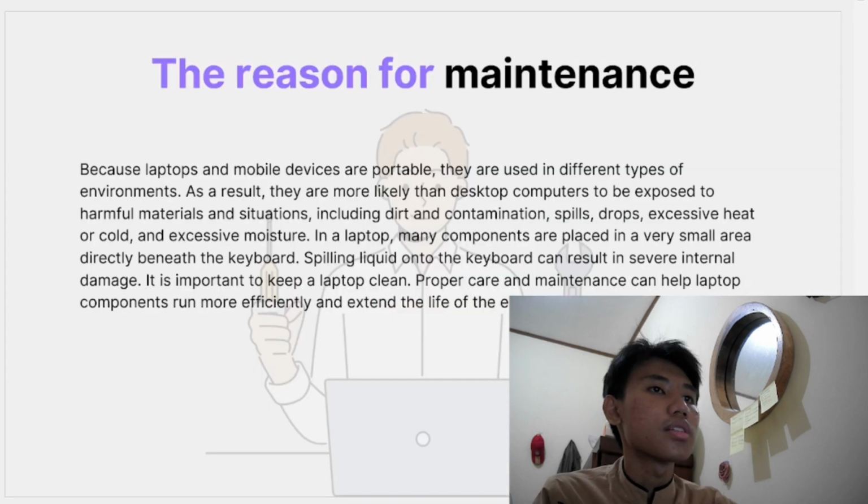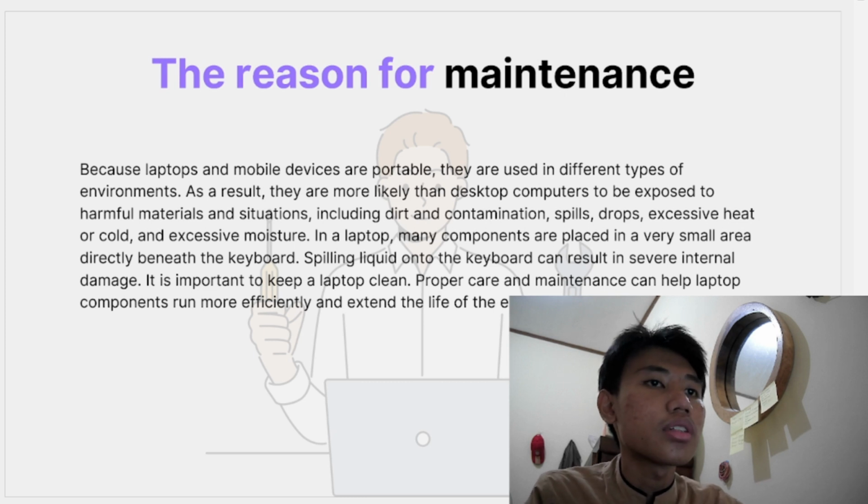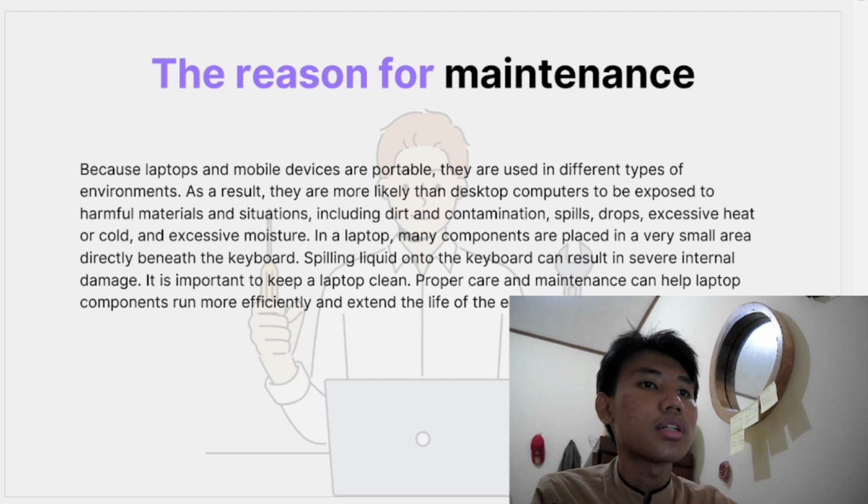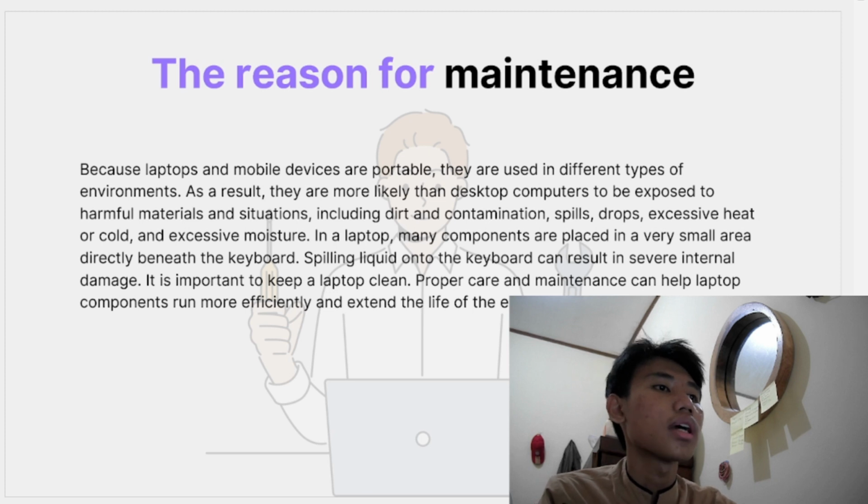Next, the reason for maintenance. Because laptops and mobile devices are portable, they are used in different types of environments. As a result, they are more likely than desktop computers to be exposed to harmful materials and situations including dirt and contamination, spills, drops, excessive heat or cold, and excessive moisture.